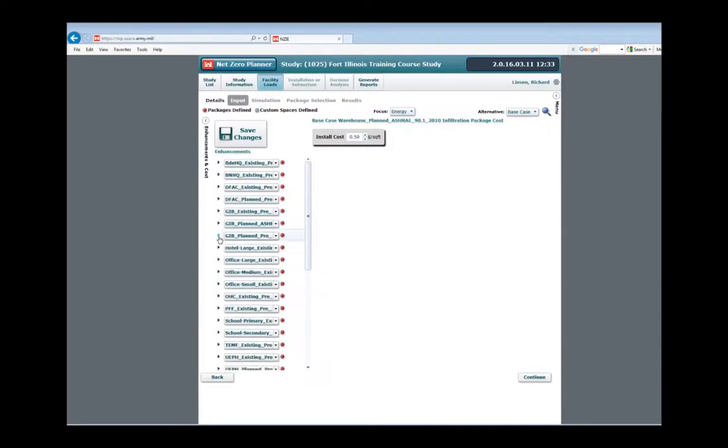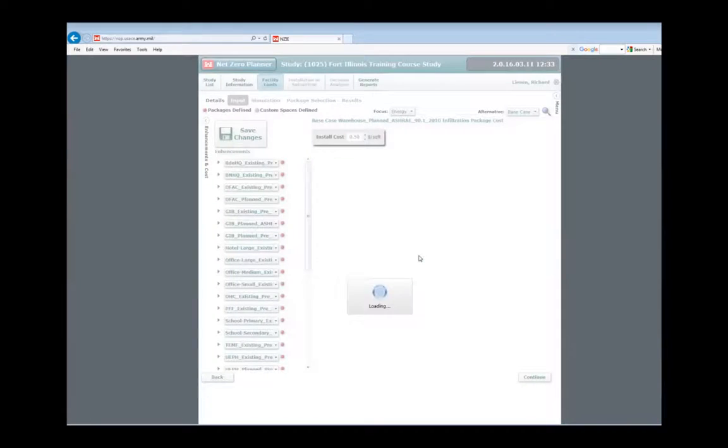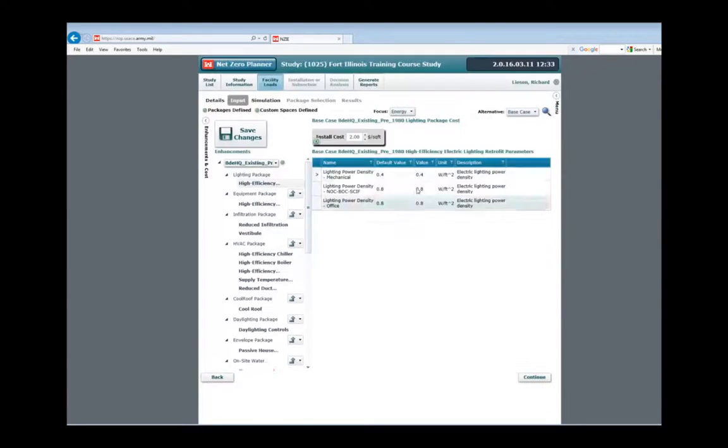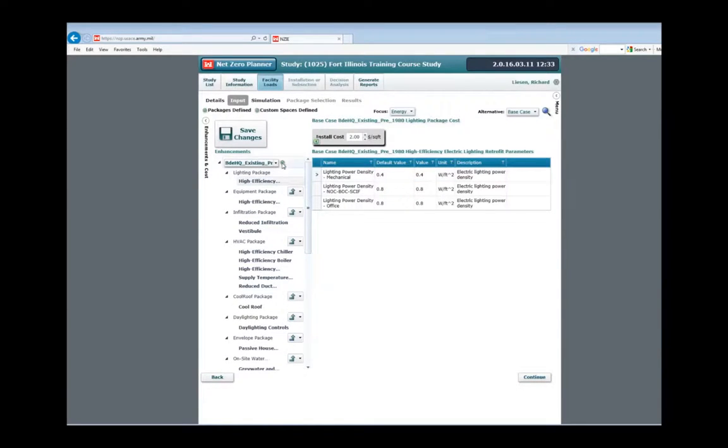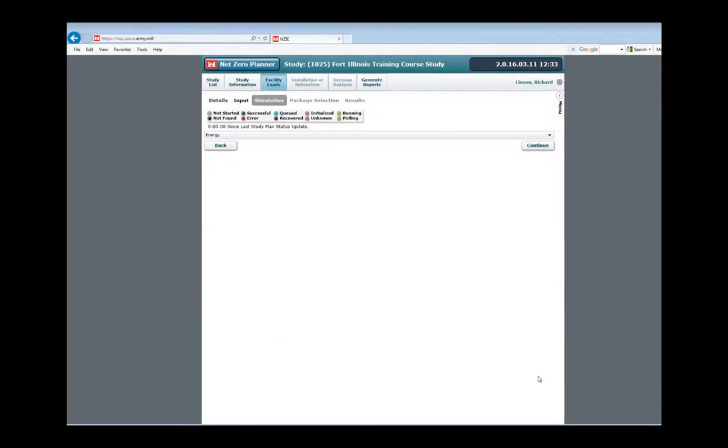So kind of want to look at these things and just introduce them now, but most of the time as we go through and do this alternative case, what we end up doing is going through checking our plan buildings really quick. Obviously one of the big things is to save those changes and get all that saved in for this study. So anything that we've changed here will be saved as we go forward. And as it does that and reloads it, we'll see it's all turned green now, and then we can go forward into our simulation piece here.